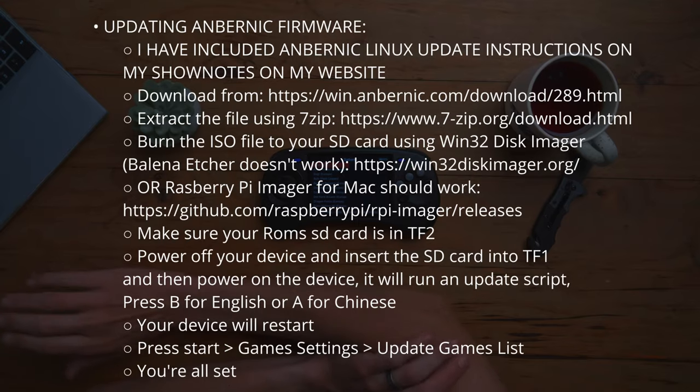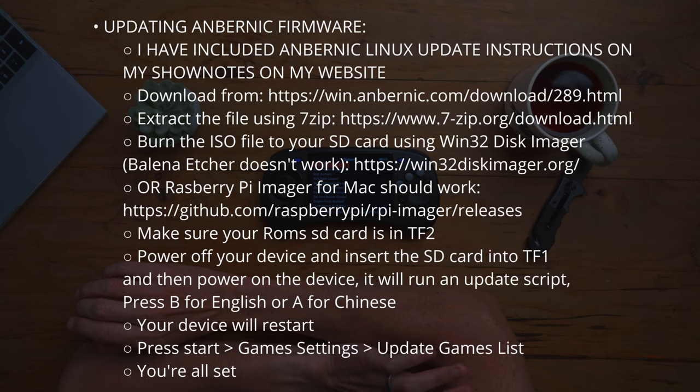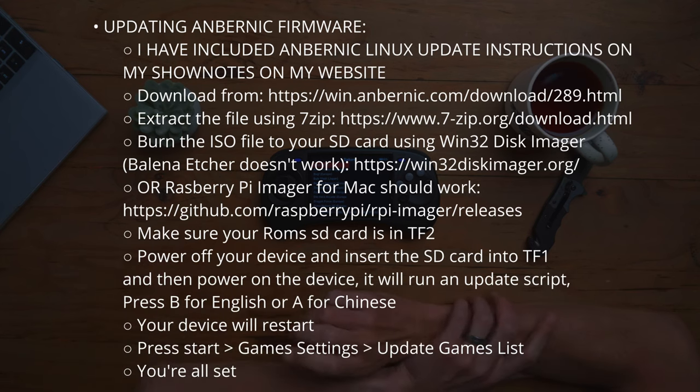So I just want to quickly give you a guide, because I do think there might be some more updates coming from Anbernic, and it isn't an over-the-air update, so I just want to give you this information. I've included this in my show notes on my website. Download the link. There's a link to the download from Anbernic. Usually you have to copy and paste that link and then download. I don't know why Anbernic do it that way.